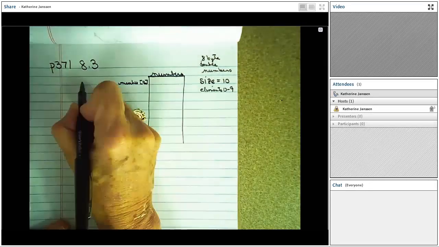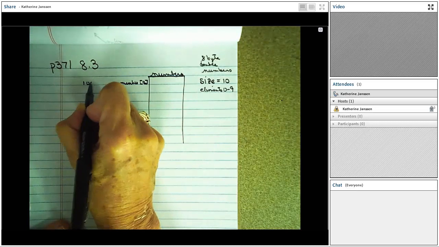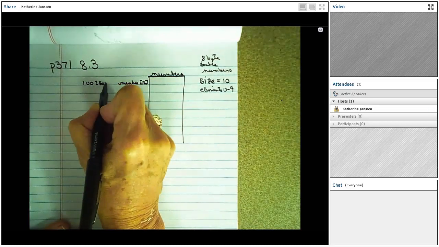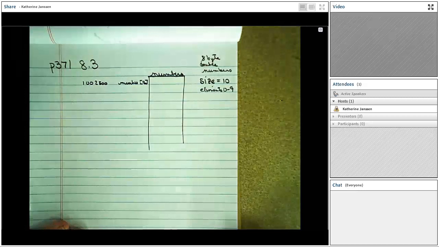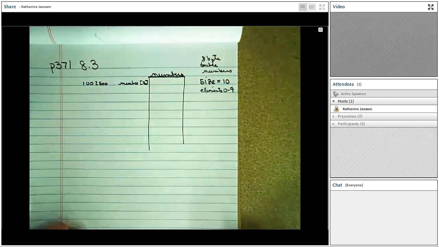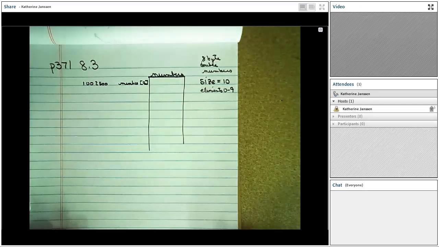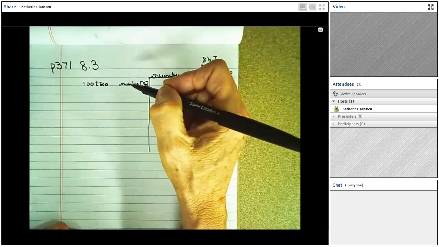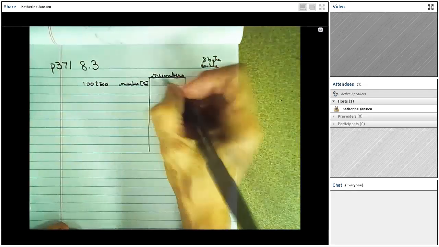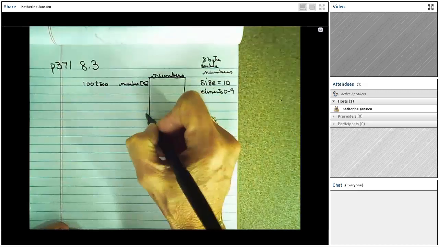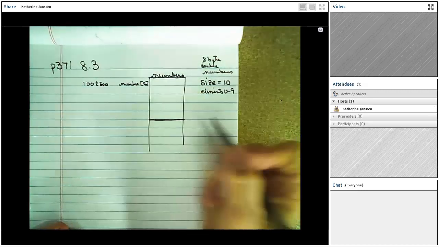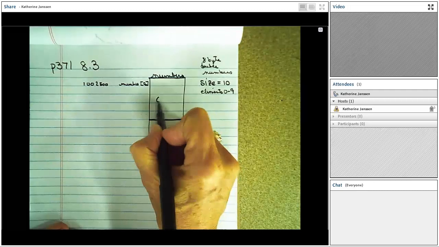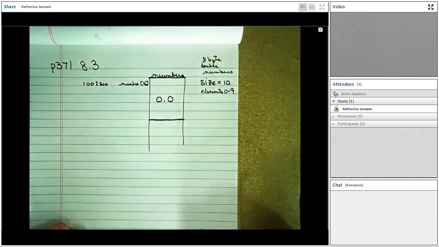And that memory location is 1002500. We are supposed to initialize the elements of the array. The first number, sub 0 value, is going to be 0.0.